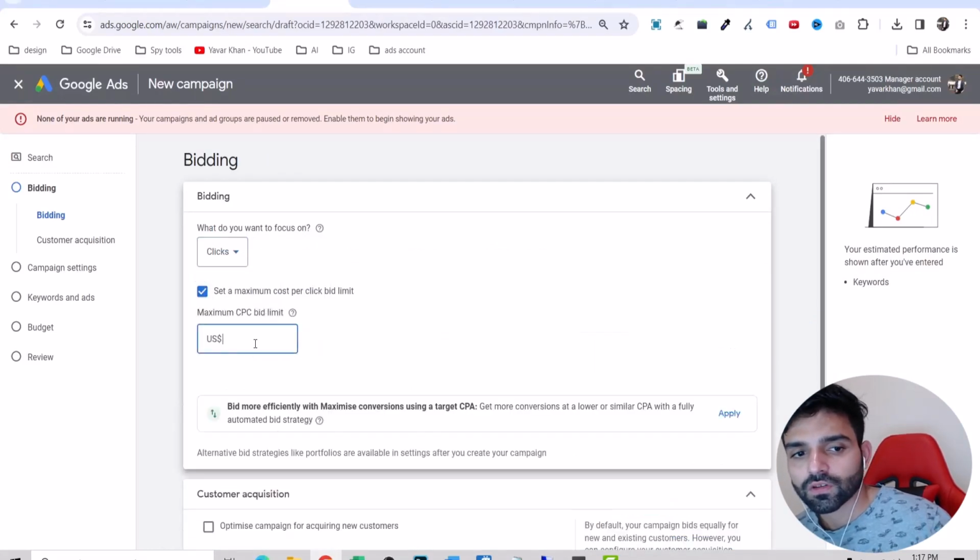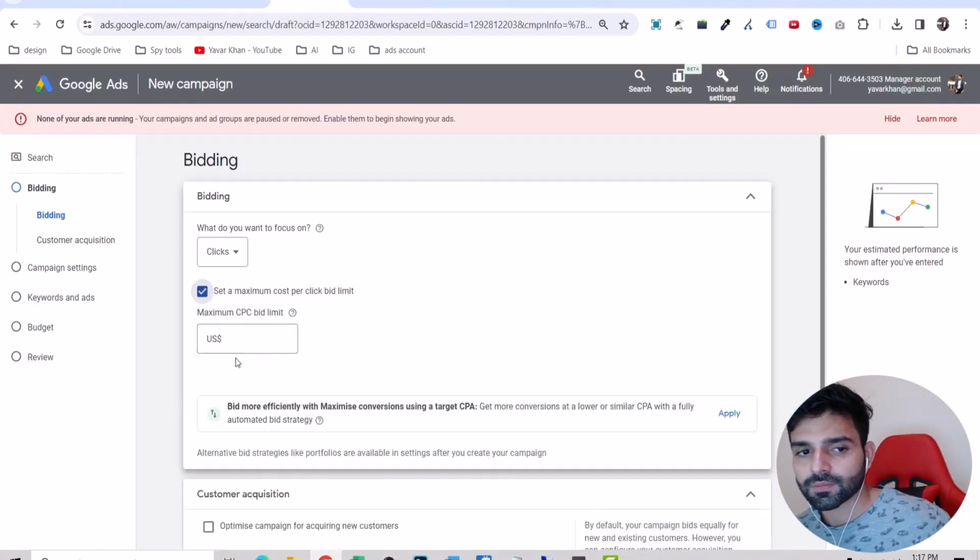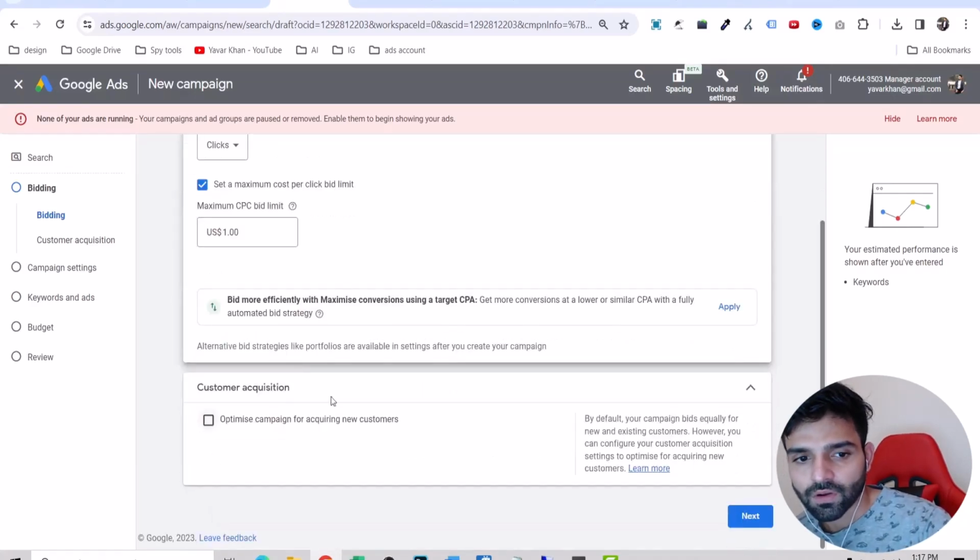If you want, you can set a maximum cost per click, so you can do $1, $2. I sometimes just leave it as it is, but sometimes, if I know I'm gonna get a sale under $1, I'm gonna do that. Now I'm not gonna change anything.